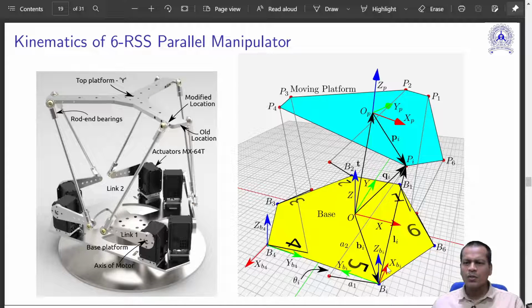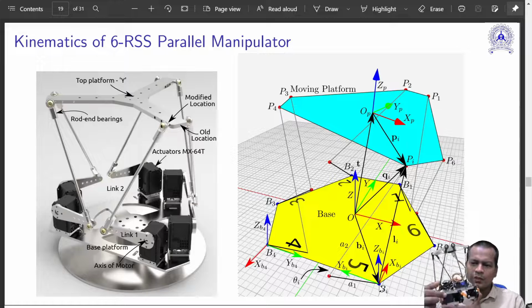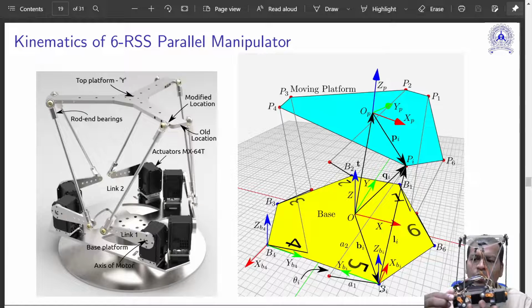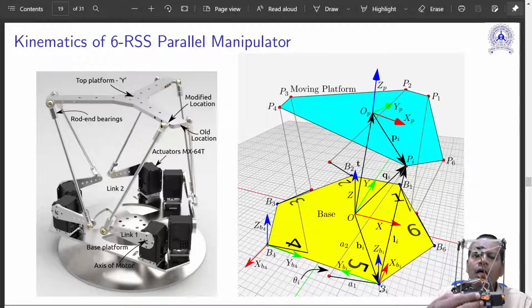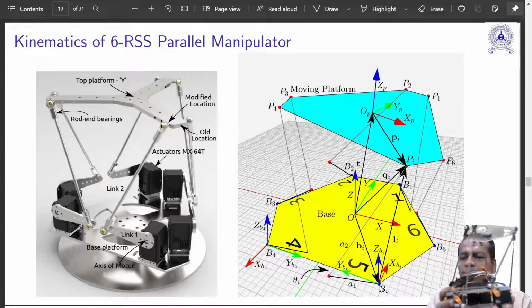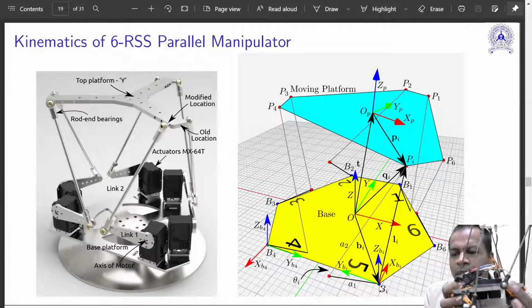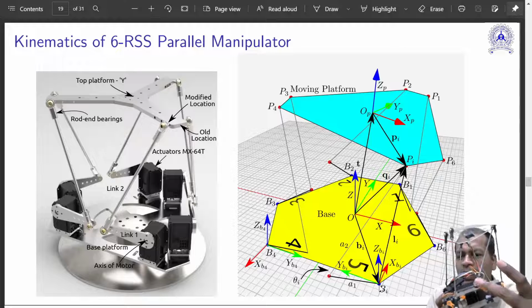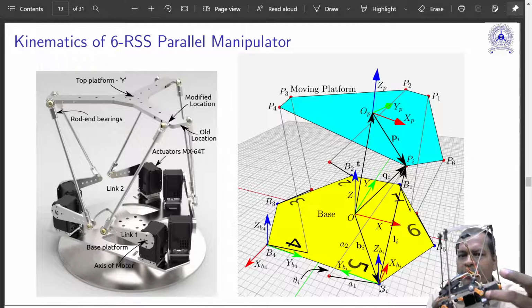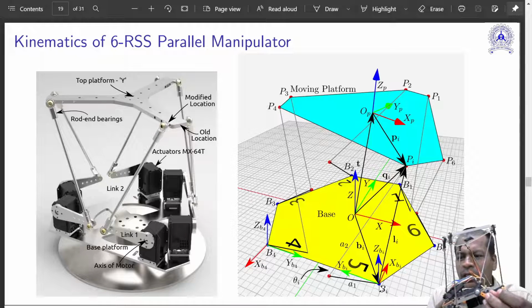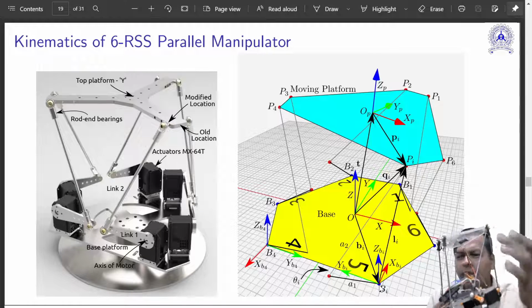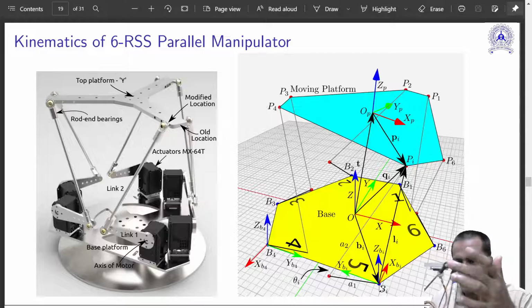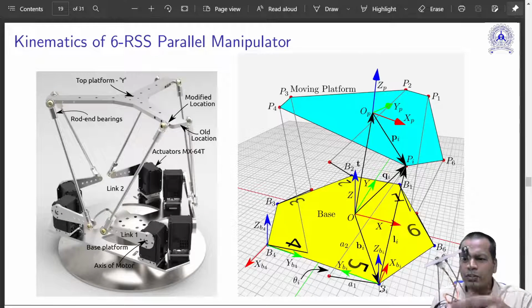So Li you knew. Now it is just made up of two links. So what does it have? It has two links. The first one is this one, the orange colored link. This is the orange link, and you have a second link. As I have said, it is R, that is a revolute joint, planar, S, that is a spherical joint, and you have another spherical joint over here. So R, S, S: revolute, spherical, spherical.